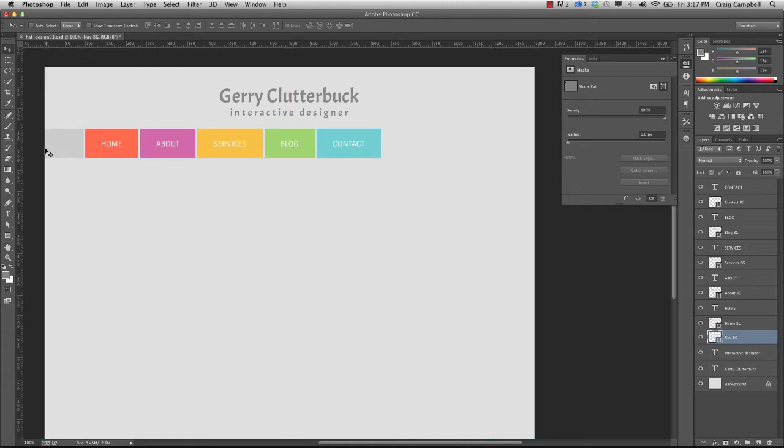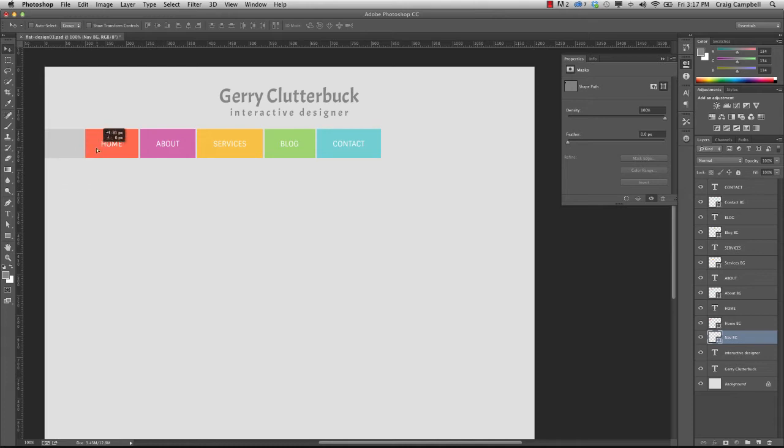And then we're going to grab this nav BG layer again and make a copy of it and drag that copy over here to the right. Well, there's a couple of ways we can make a copy of it. We can select the layer and then drag it down to the new layer icon to make a copy. Another option is we can hit Command J and that will make a copy of the layer. But the quickest way to do it is with our Move tool selected, I'm going to hold on to the Option key or the Alt key if you're using a PC, and then just click and drag. And as you can see, that makes a new copy of it.